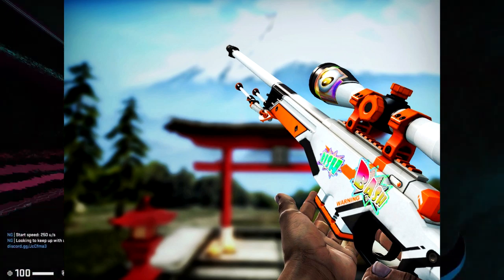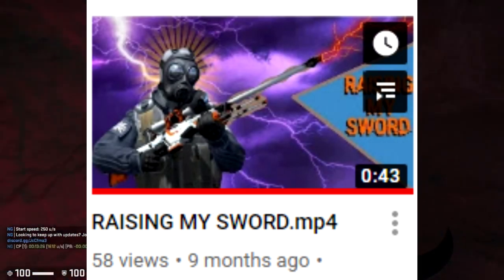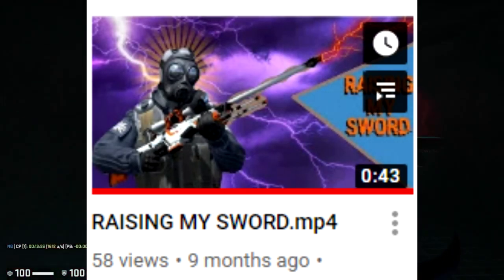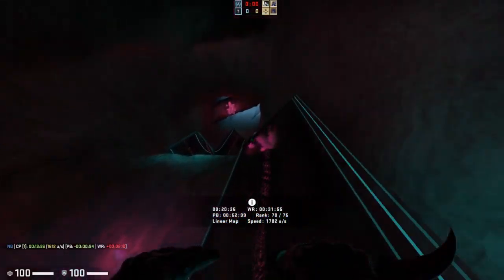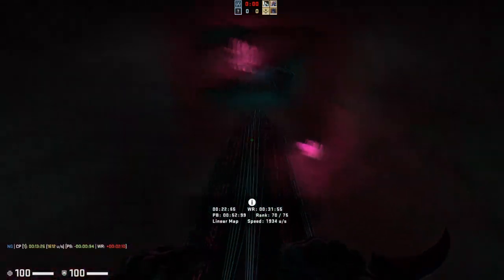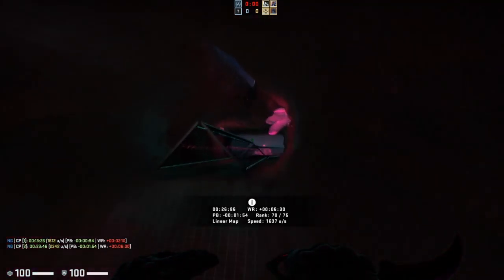Now, also along the RPG theme, one of the interesting things about the AWP Asimov is it is actually a throwback to one of my earliest videos on this channel, Raising My Sword.mp4, kind of a weird meme video that I made, but basically it shows me getting an AWP Asimov from a trade up, which I guess means that AWP Asimovs equate to swords on my channel for some reason, but I guess it does fit the RPG theme, so that's why we're going for this.